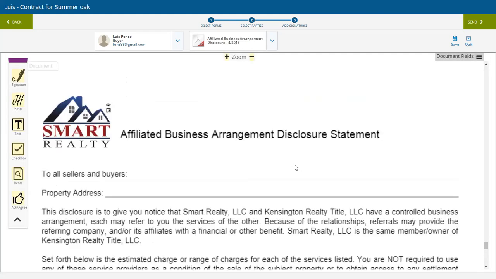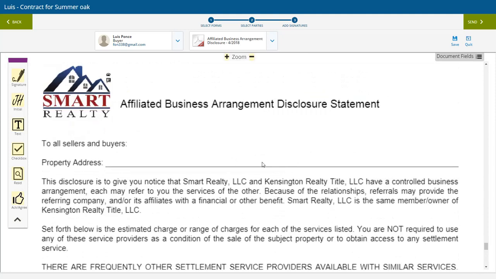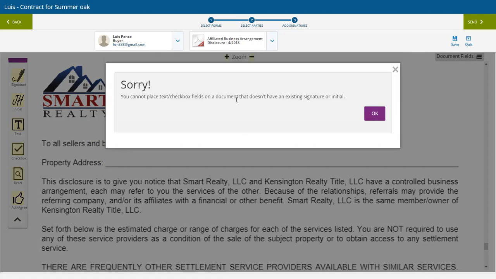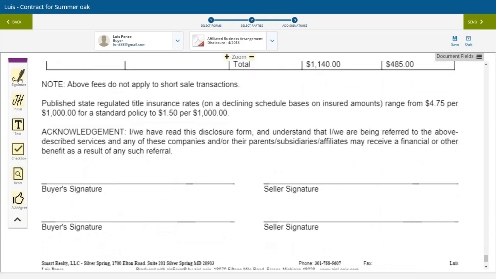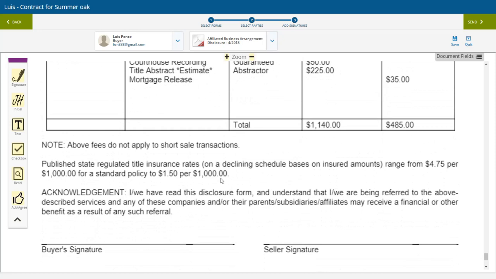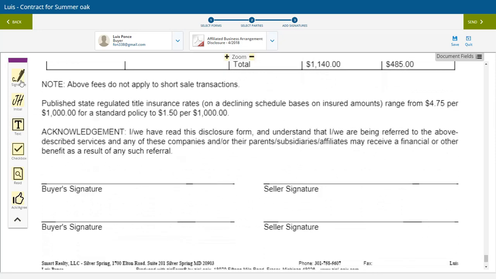And we have affiliated business. Sorry, just my cell phone. Let's say we add in the address. We need to put a signature first. Remember, the system won't let us write text. We need to put a signature first.